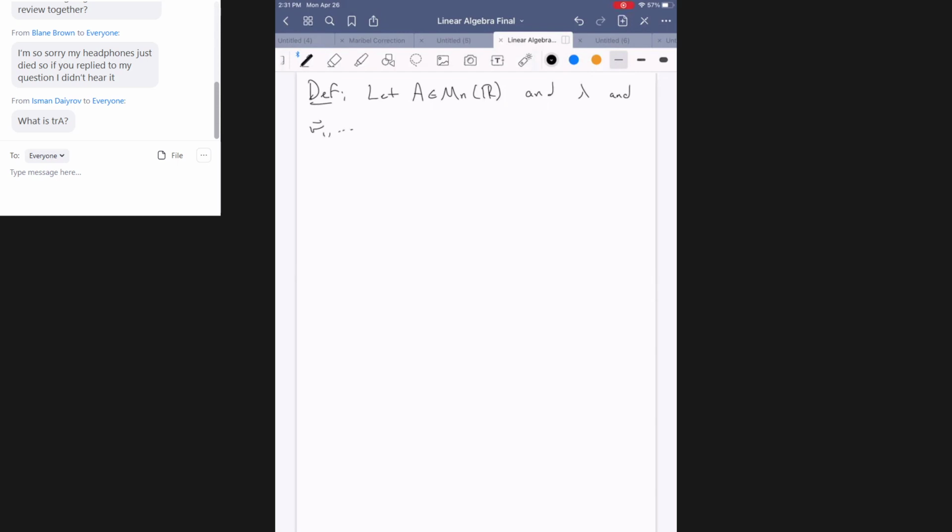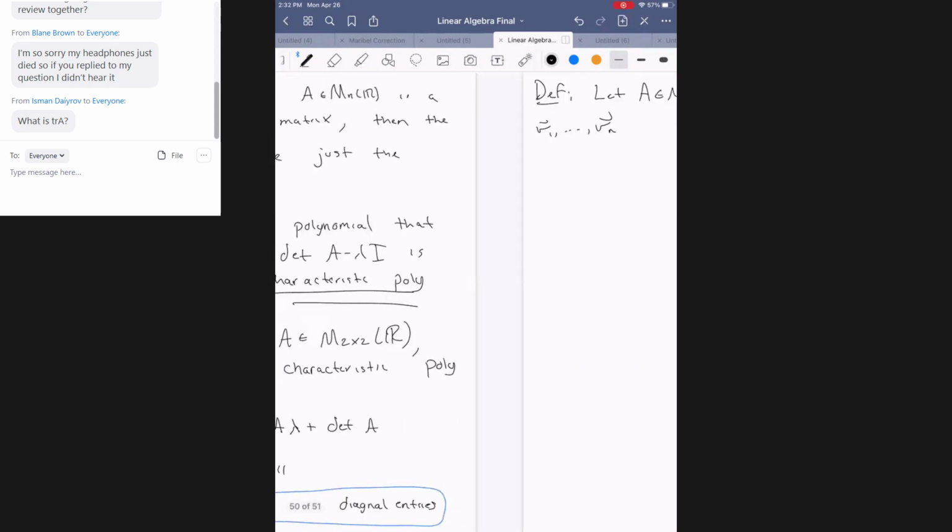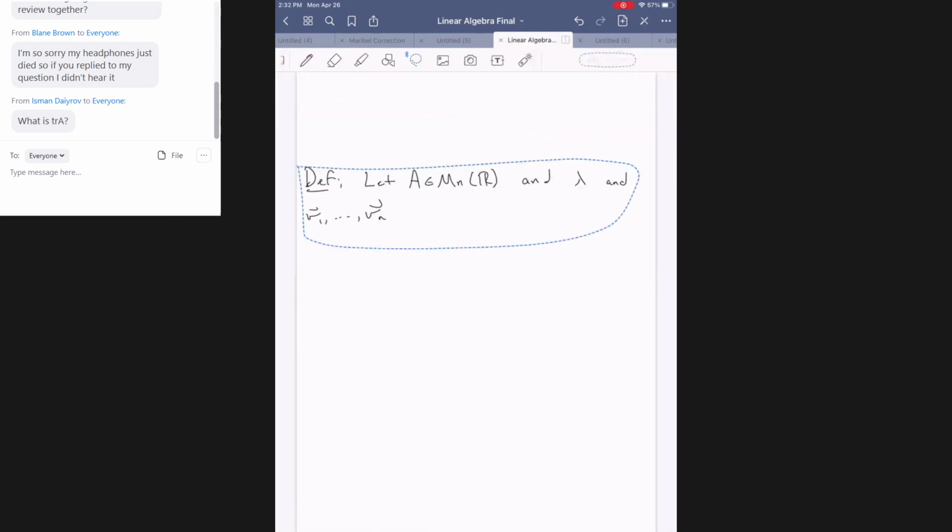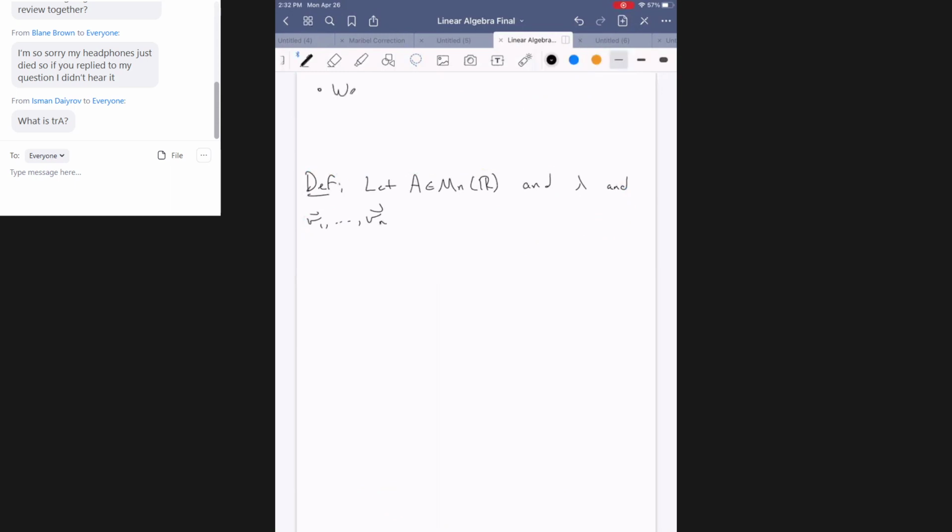Okay, maybe we should talk about that. Sometimes you can get multiple eigenvectors out of a single eigenvalue, which we'll definitely see more of in a bit. Let me write this down as a warning: we can get multiple eigenvectors from a single eigenvalue. You can get them basically if you have two free variables.